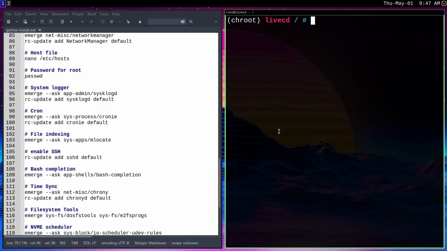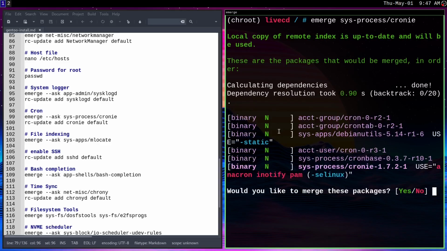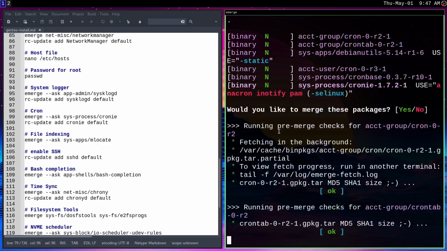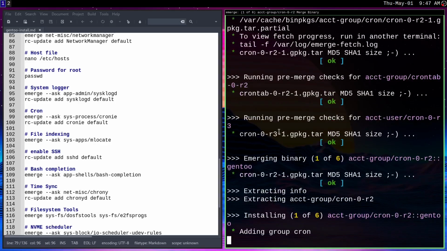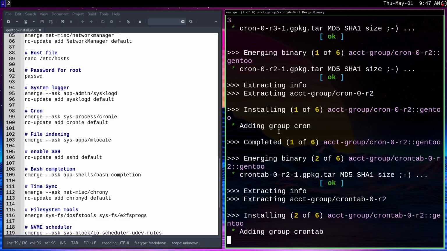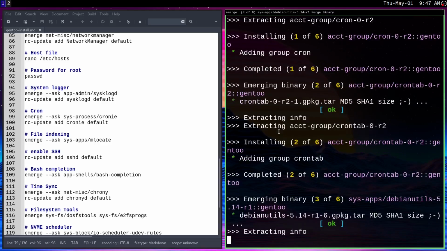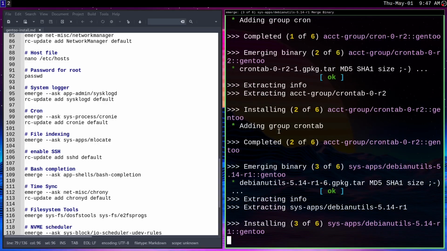Let's add a cron daemon. I'll just do cronie for the cron daemon. That way I can enable cron jobs. I do that specifically for my laptop for fstrim.